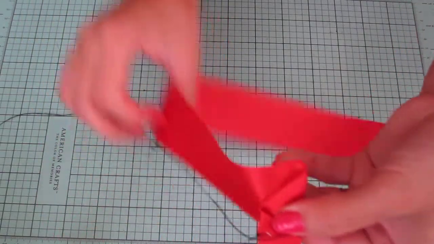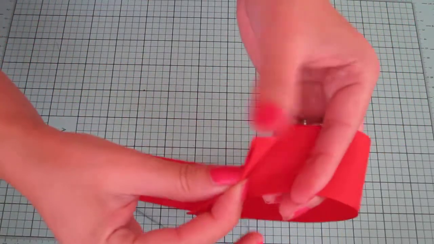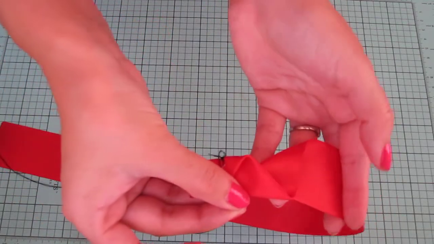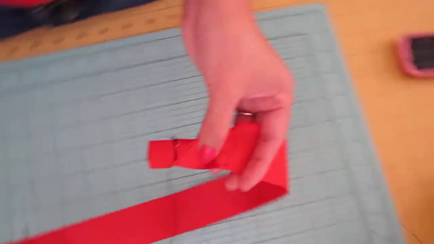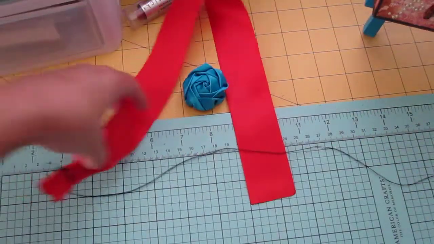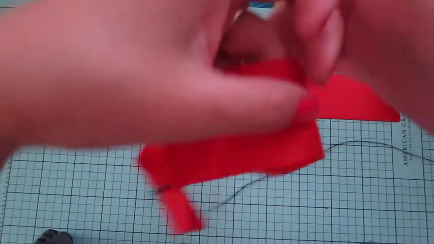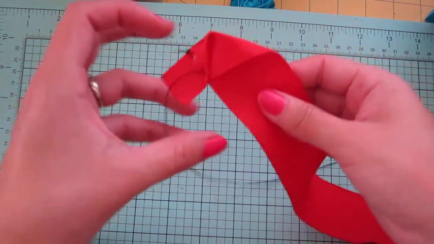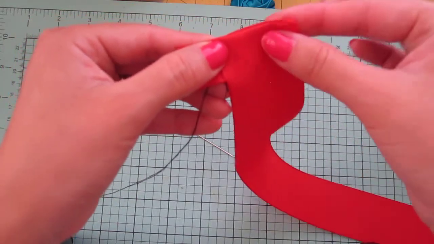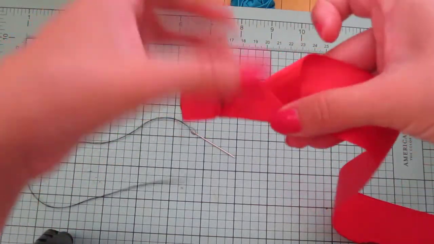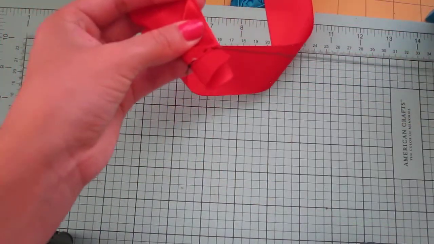And we're going to bring this corner down. So you should fold a triangle. Actually let me move the camera so it can be easier. That way you can understand what I'm doing. So what I was telling you is, you see the little sailboat. I'm going to turn it over just like this. And then we bring the corner down. So it should look like a little triangle. I think that's way better. So then we're going to do another running stitch.